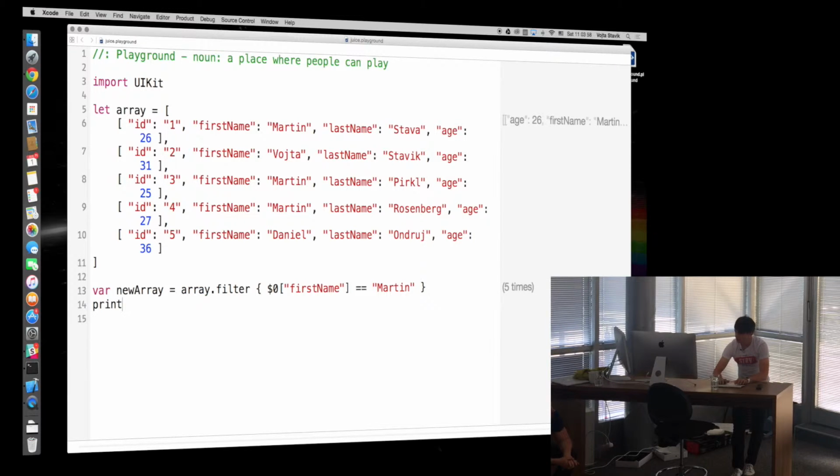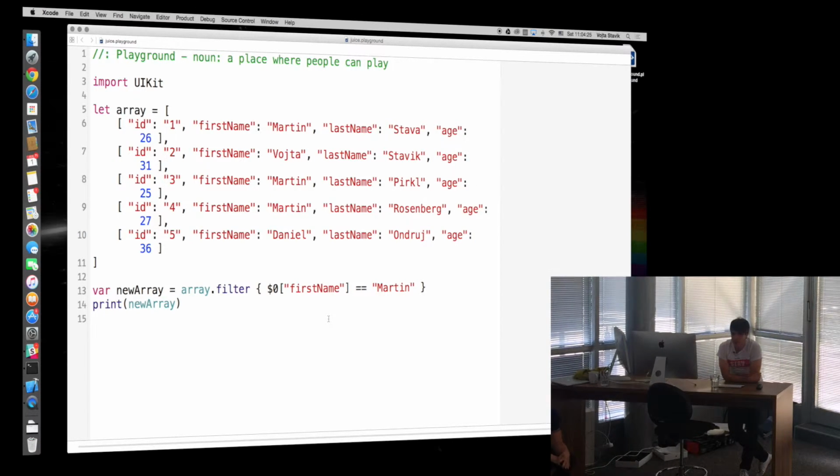Let's try to print the array now. So let's give it a go. Oh, here we go. Yeah, that error disappeared. Oh no, now it disappeared completely, but you will have to trust me on that. It produces the same result as the previous function.